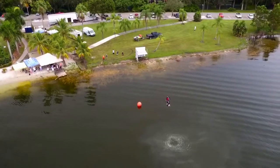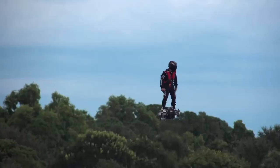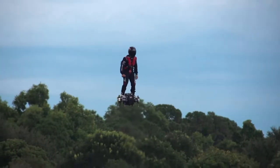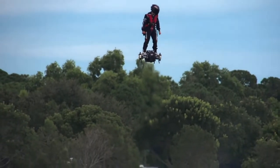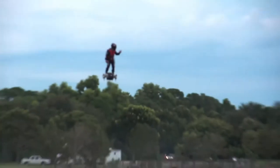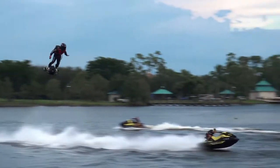In the pilot's hands there is a control panel. According to the creators, the most difficult stage in the creation of the Flyboard Air was the development of the engine. It wasn't easy to design it to be lightweight — only around 3 kilograms — and produce more than 30 kilograms of traction without wasting too much fuel.